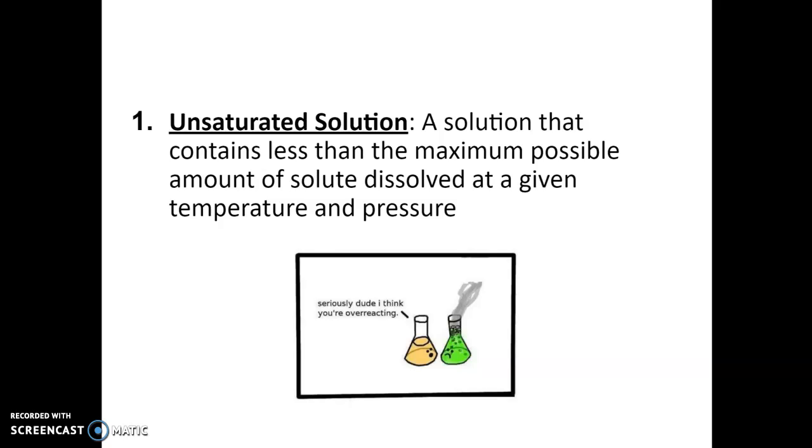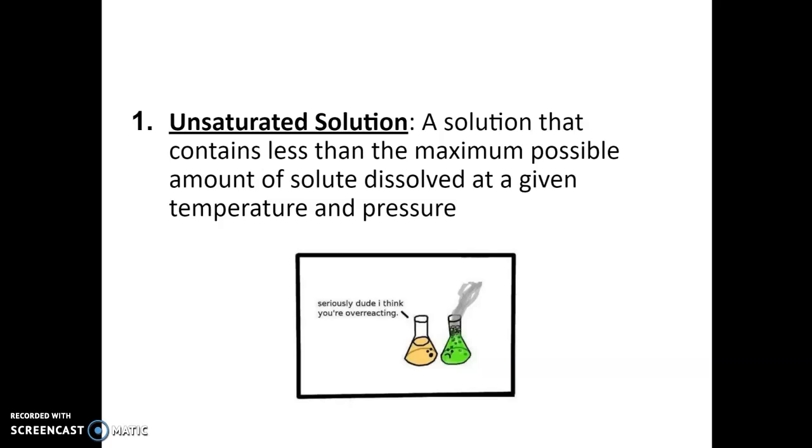90% of solutions that are made in the world are unsaturated. They do not contain the maximum amount of solute. Unsaturated is the normal type of solution that you find. Anything that we worked with in class, most of the things that you work with in your kitchens, anywhere you deal with solutions, it's going to be an unsaturated solution 90% of the time. Generally, if it's not saturated or oversaturated, which we're going to talk about in a second, it's going to be unsaturated. That's the easiest way to identify it. It's the majority of it.